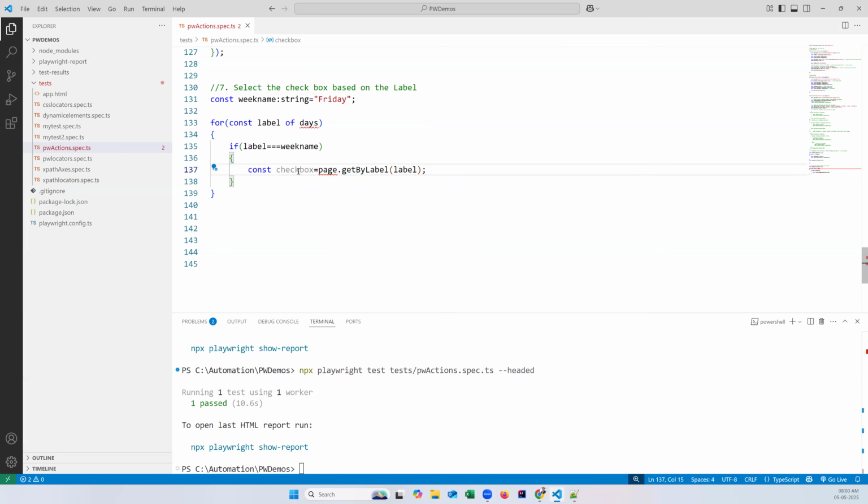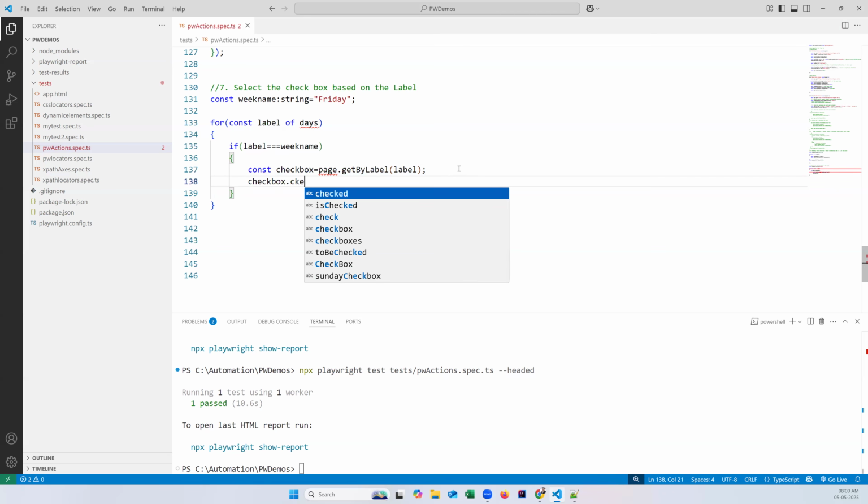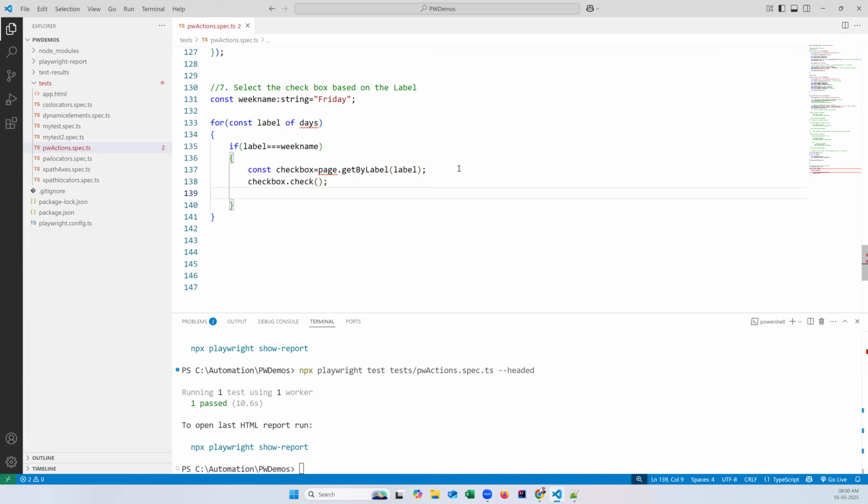Now we need to select this checkbox. So checkbox dot, what's the method? check. This is going to select the checkbox. And again, add verification: await expect(checkbox).toBeChecked().